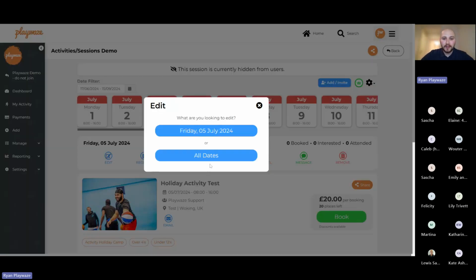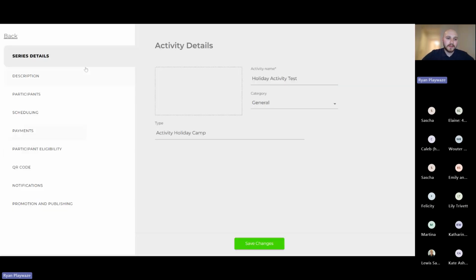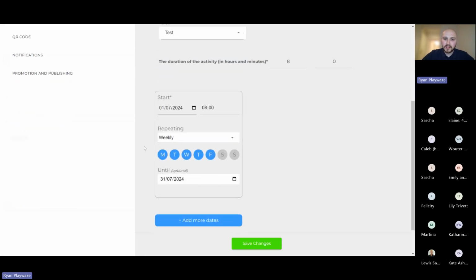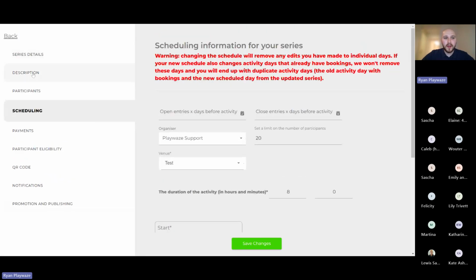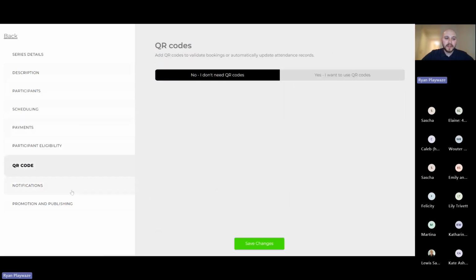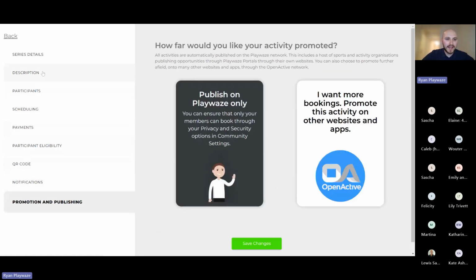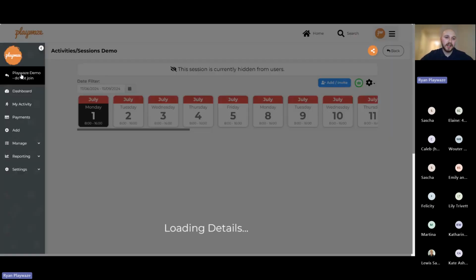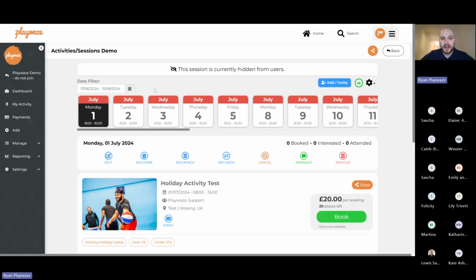If you click edit all dates, you'll come back to a similar view whereby you can start to make schedule edits. So you'll be able to change the schedule if it doesn't look quite right. There'll be a restricted number of fields in here that we've just been through. If there is something that doesn't show in this edit that you'd like to change, it does potentially suggest that the edit is so complicated you might have to recreate your session. For the most part, anything small that you need to adjust, you'll be able to do from that activity edit.